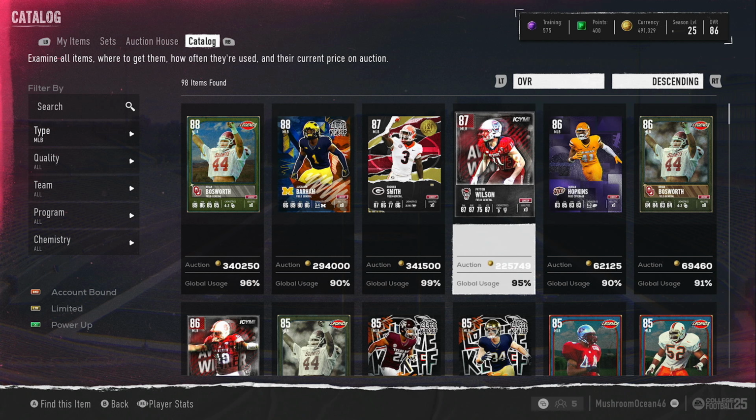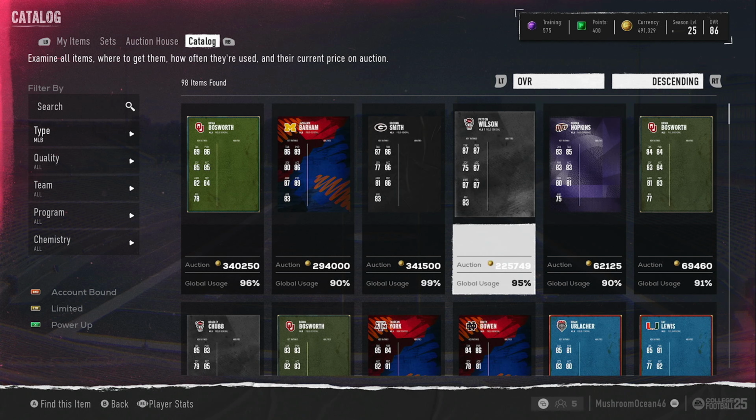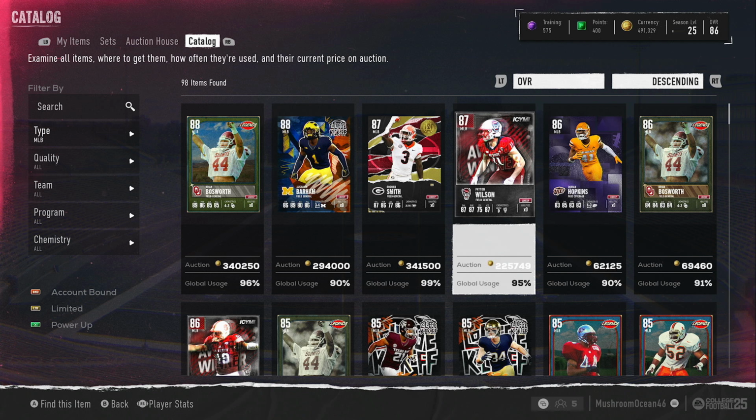For my high-end middle linebacker, I'm going to be going with this 87 overall, Peyton Wilson. He is the fastest middle linebacker in the game with 86 speed. He also has 87 acceleration, 87 tackling, and 88 hit power. Now, one thing about Peyton Wilson is he does not have as good a change of direction as the other two guys with only 78, but him having such good speed should make up for that no problem. So for around 225,000 coins, if you're looking for a high-tier middle linebacker, this is a great pickup.